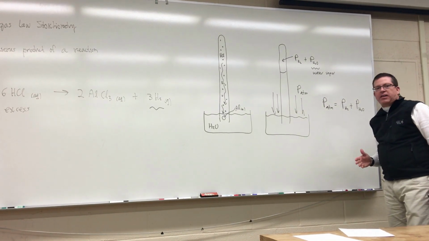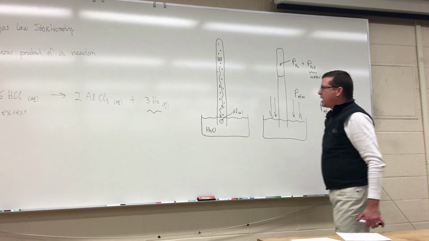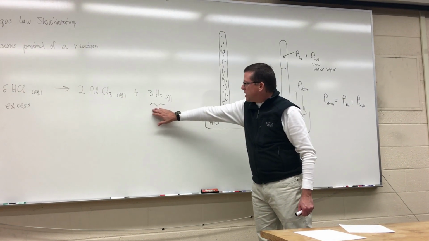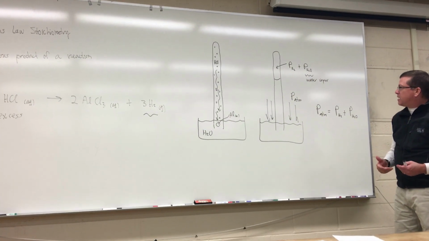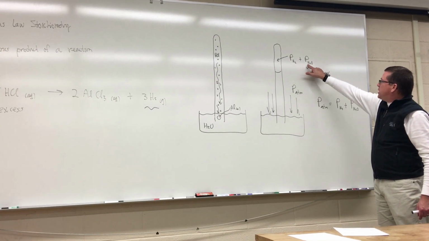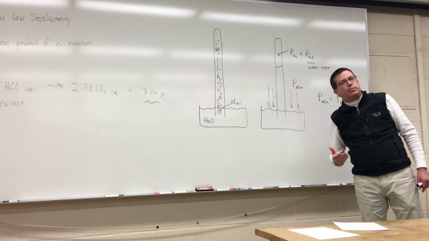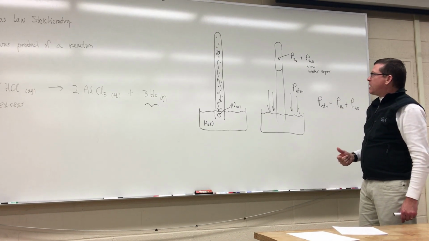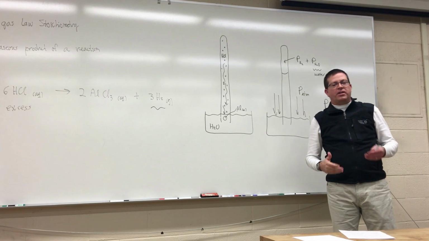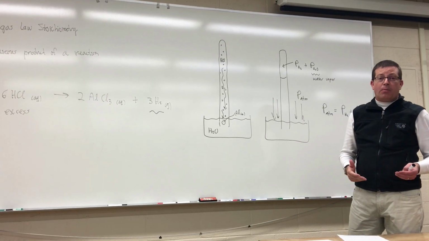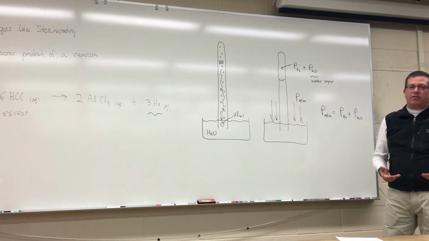What's going to occupy that void is a mixture of 2 gaseous components. One of them, of course, is the hydrogen gas, which was the product of the reaction. The other gas that inhabits that void is water vapor. This is where the collection over water becomes important. Because we're collecting the gas over an aqueous environment, the water itself at a given temperature is going to have a vapor pressure associated with it. So there's going to be some water vapor in there as well.